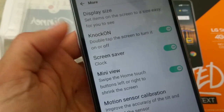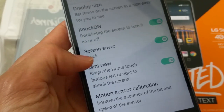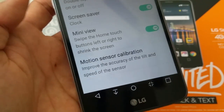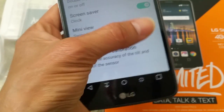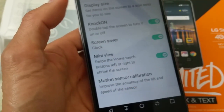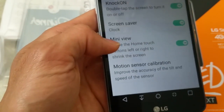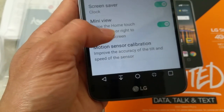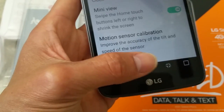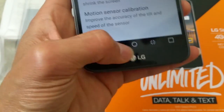So the double tap knock on, you can turn it on or off. You could do the screensaver clock, it is on, and also mini view. Mini view is a good part, okay? If your finger or your thumb is too short, like mine a little bit, because this is a 5.7-inch screen, you might want to turn the mini view on. So when you swipe on the home touch button, either to the left or to the right, your screen shrinks down, okay? Let's try it.